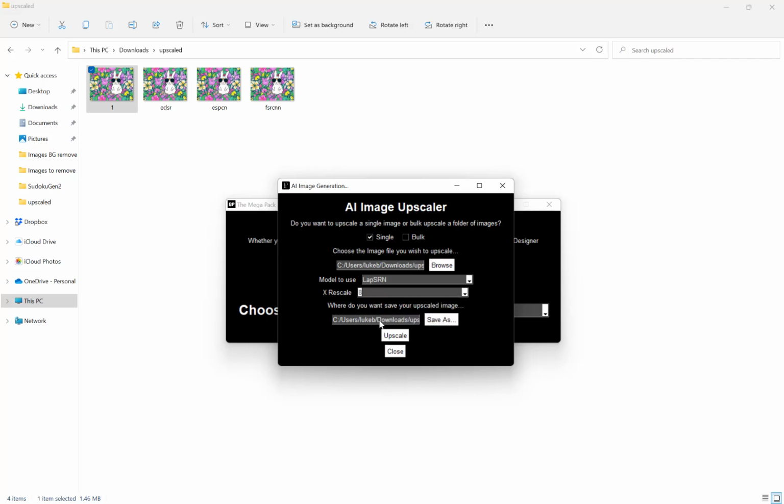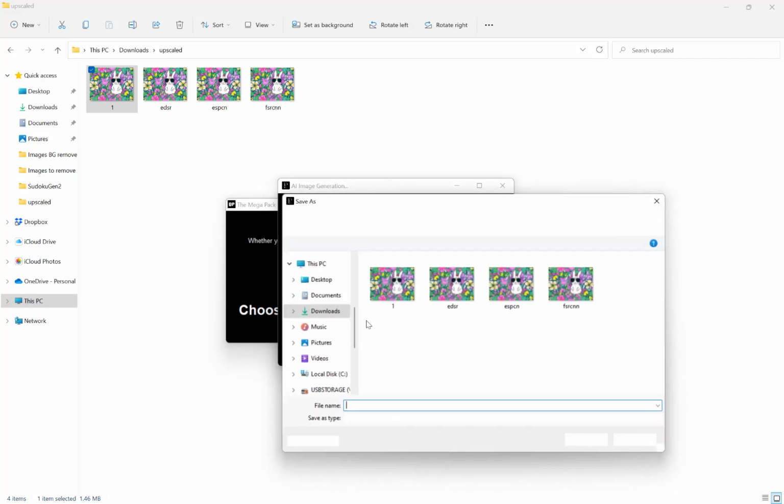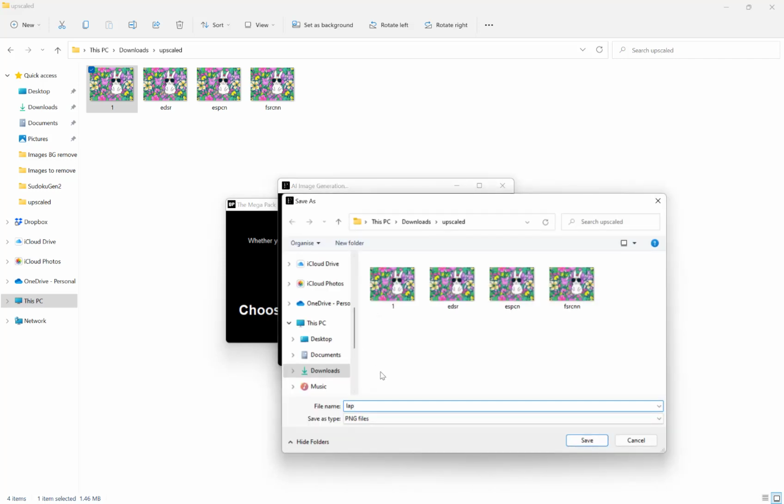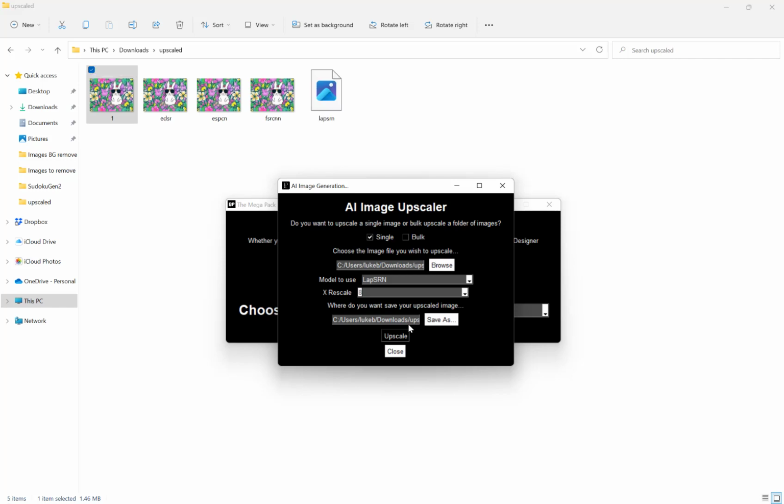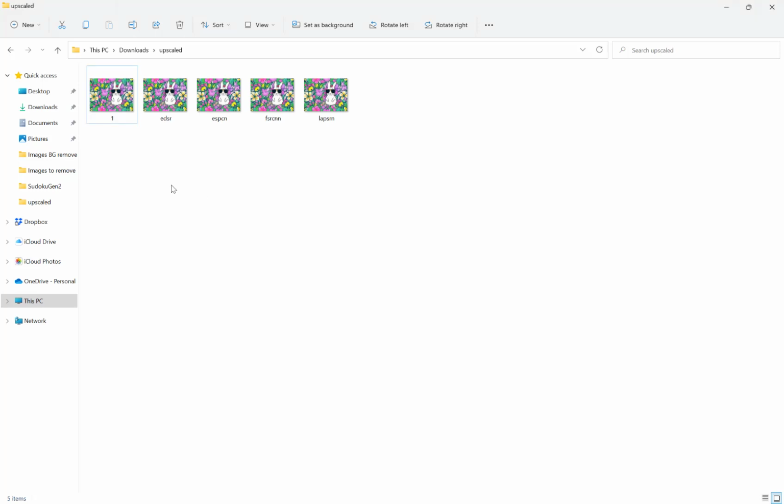And let's whack that up to 8 times. Hit save and upscale. And now it's complete. Hit OK, and let's have a look at our images.